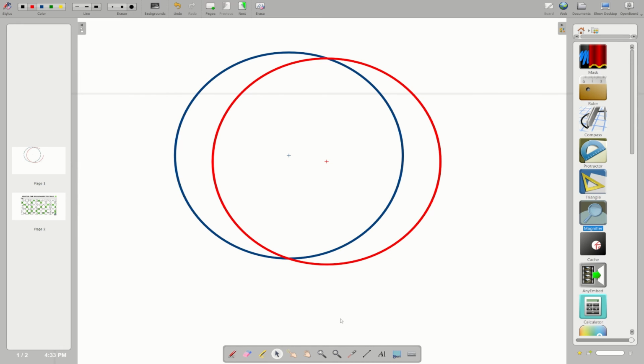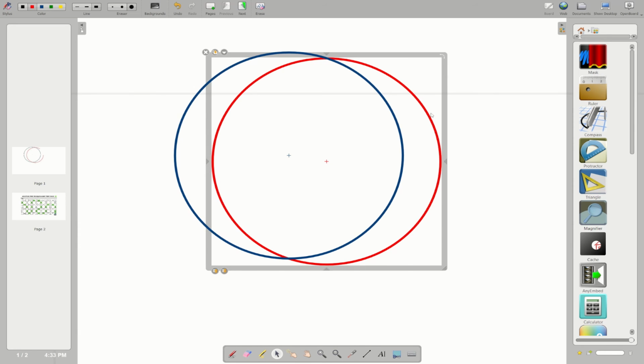Now the other way of doing this is that you select this arrow tool, and then you select one of the circles, and now the red circle is selected. As you can see, the complete red circle is inside, and if I click on the down arrow, the red will go underneath, and if I click the up arrow, the red will come up. So in this way you can change the layers.